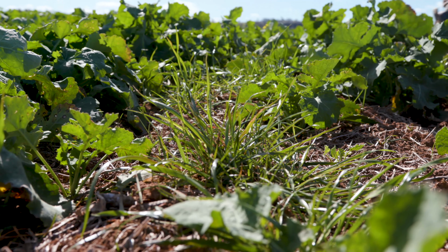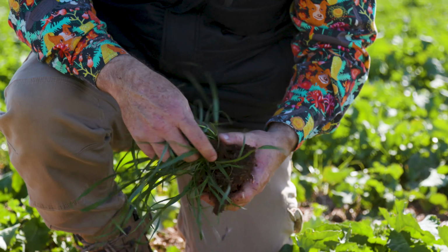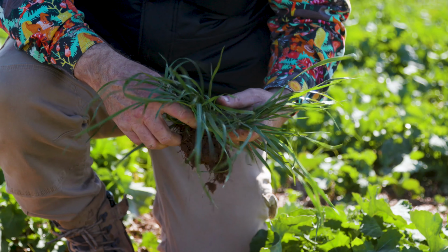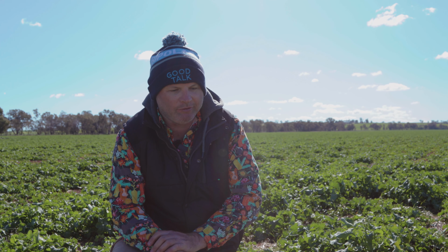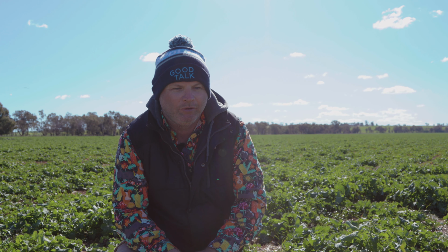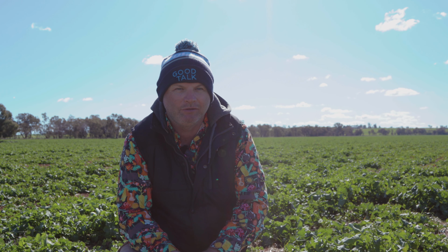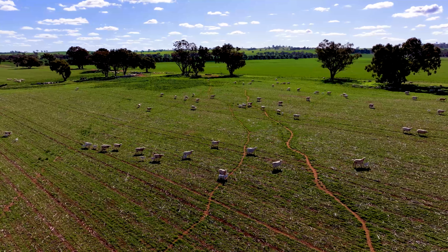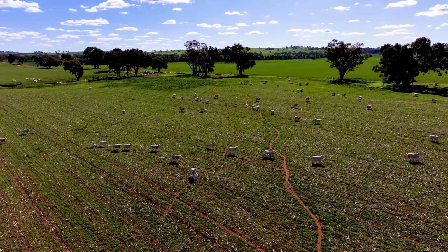It does work well. One paddock we have done multiple years of mixed species, had a real bad ryegrass problem. So we went 2 years of mixed species followed by a TT canola and drove the seed bank down to absolutely minimal grass, without relying on all the expensive chemicals you can throw at it. A cheaper, cost-effective option. So these ideally will be sown late March, depending on moisture.